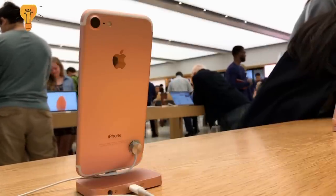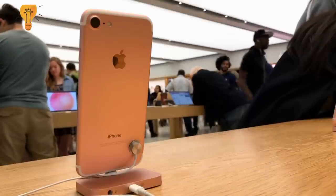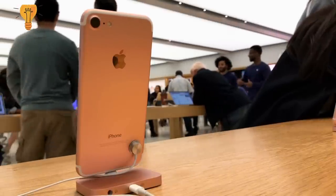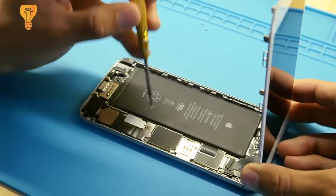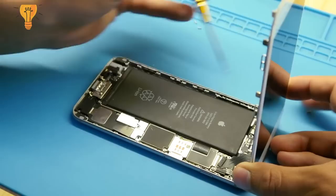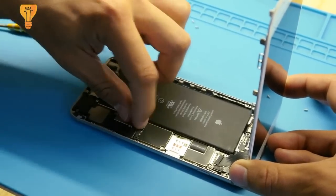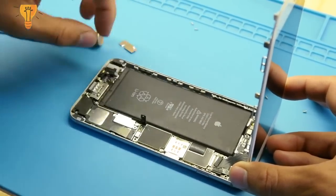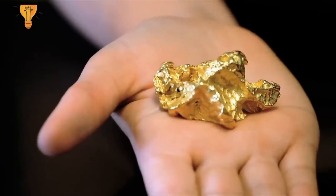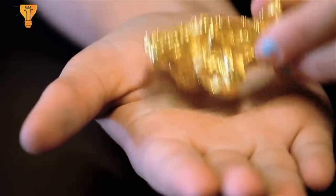Number 4: Gold Striker iPhone 3GS Supreme. The Gold Striker iPhone 3GS Supreme is the fourth most expensive phone in the world. The phone is created by Stuart Hughes and is made from 271 grams of 22-carat gold. The phone contains 106 diamonds, and the Apple logo on the rear of the phone is studded with 53 diamonds. The Gold Striker also has a single-cut diamond home button made of 7.1 carats. The box of the phone is made from a single piece of granite with top-grain leather and cashmere.